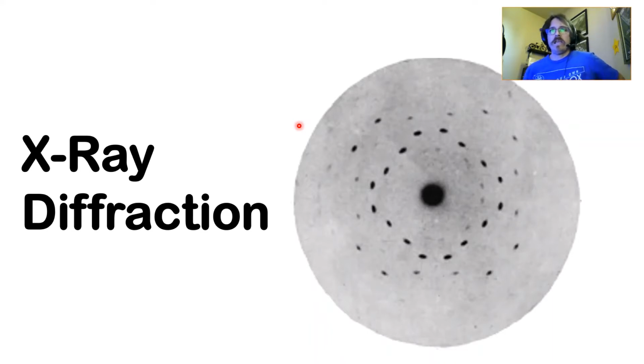But the early days of diffraction, namely Laue diffraction by a scientist with the last name of Laue, and we'll talk about this person later, generated diffraction patterns that look very much like what you see on TEMs. So X-ray diffractometry looks a lot like electron diffraction if you look at it from a pattern point of view. What we have here is a diffracted beam, and the center beam is the transmitted beam. And the other beams are the diffracted beams.